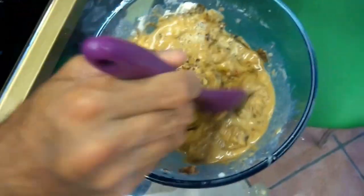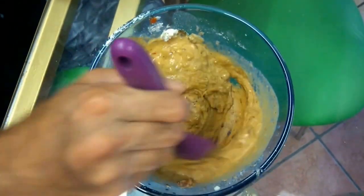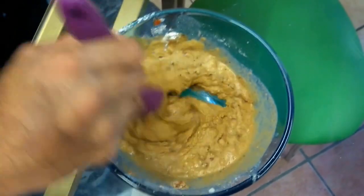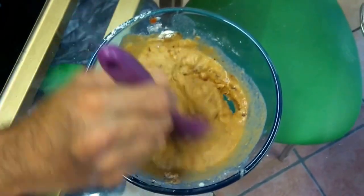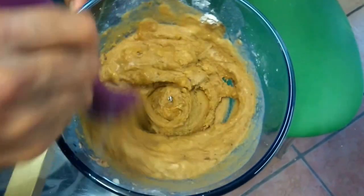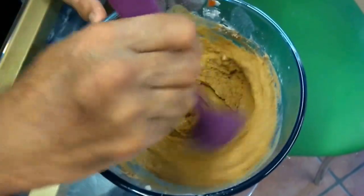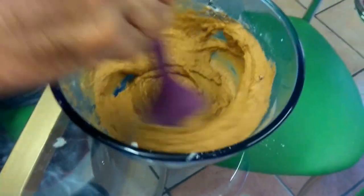It's all about centrifugal forces. As I said, we're going clockwise now, and we're also going anti-clockwise as well, and we're doing a famous zigzag as well. Yes, and we're doing it diagonally as well, and we keep mixing and mixing and mixing until we get a nice texture in there.